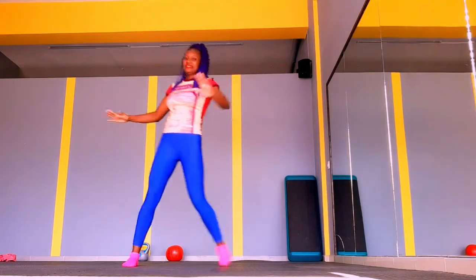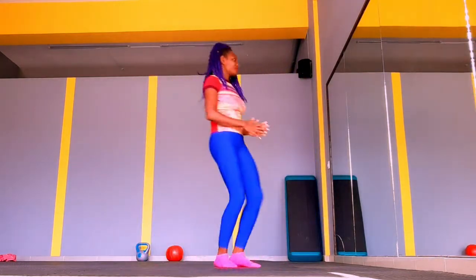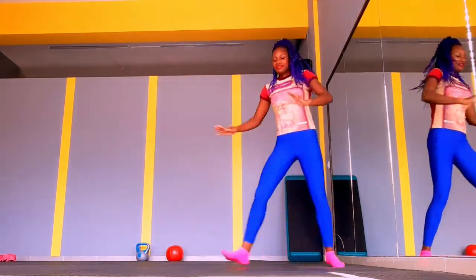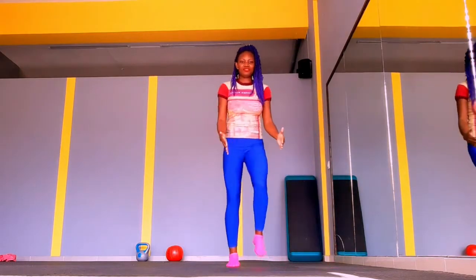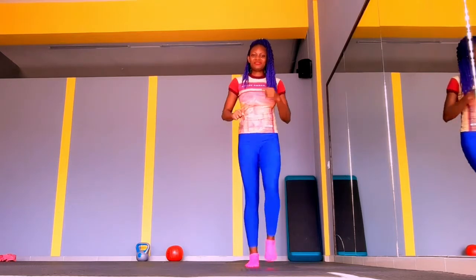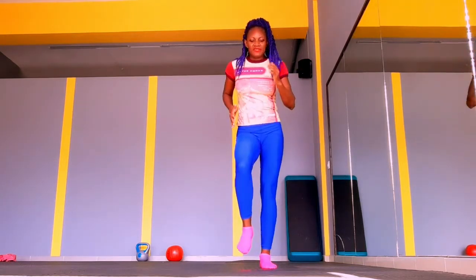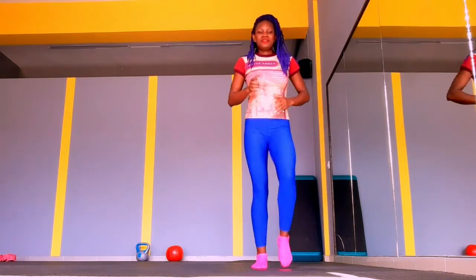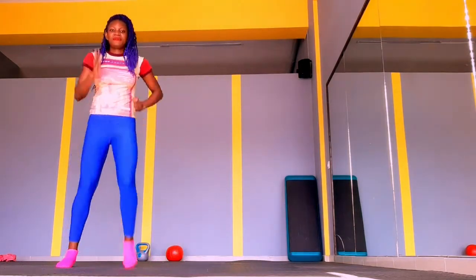We're making this fun, so just add some moves to it, like you're dancing or something, okay? Just add some moves, like you see me moving, clapping my hands and just moving two steps to the right, two steps to the left, okay? Because this is just a fun workout, and at the end of the day, we will get a lot of health benefits from this wonderful cardio exercise that we are doing today, okay? All right, so like I said prior, we're going to always come back to stepping, all right?